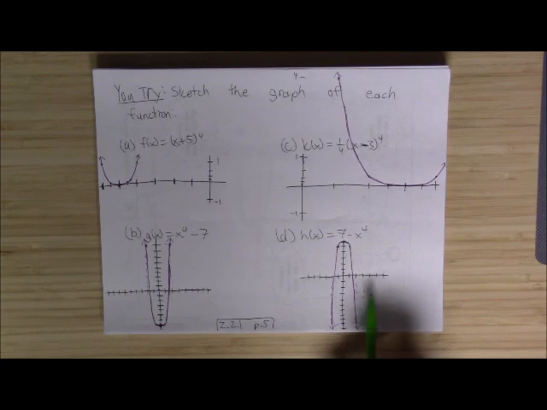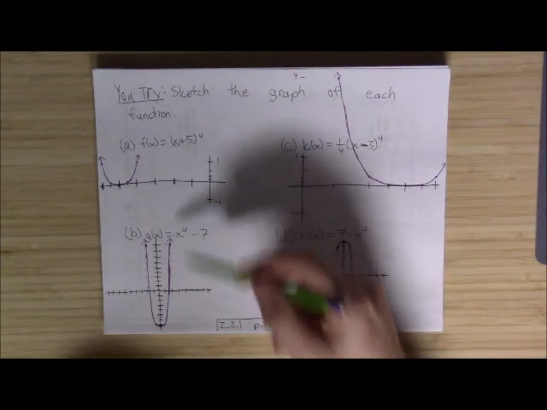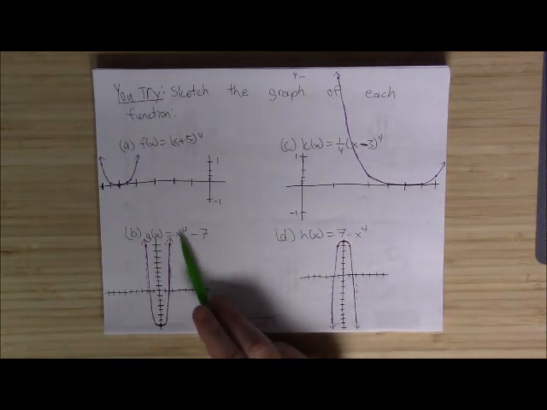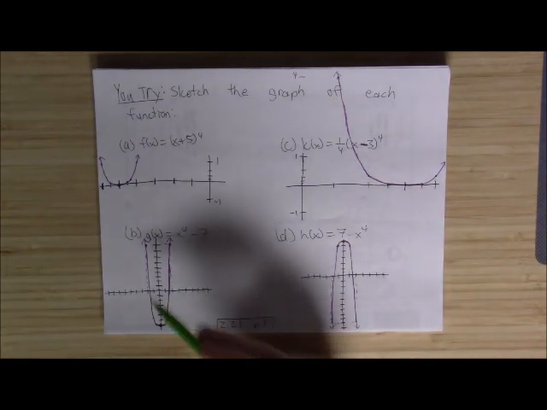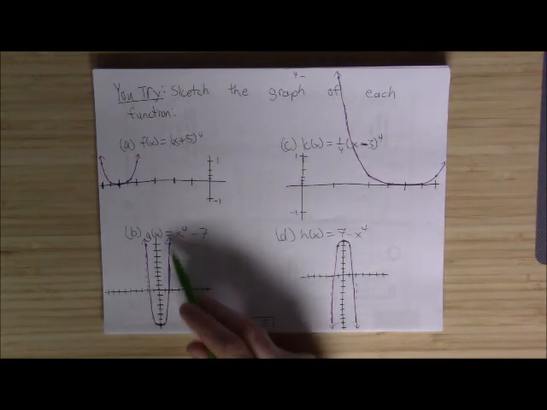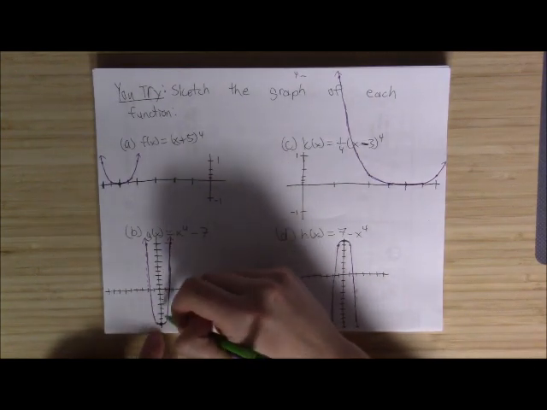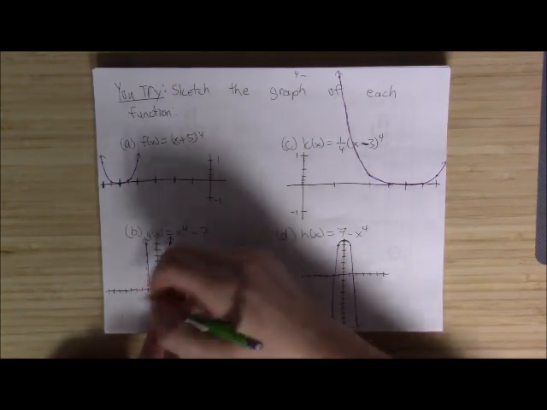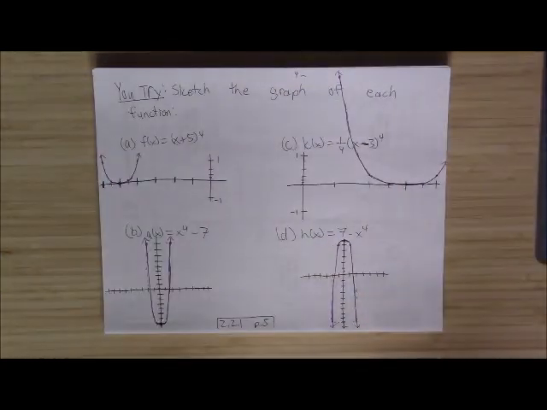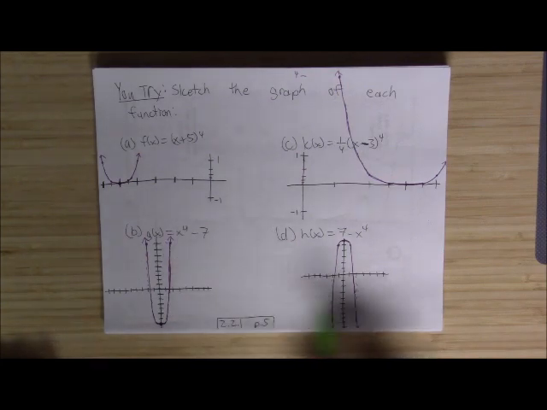These two are very similar in that this one is just the negative of this one, so you expect it to be a reflection, right? But here what we did is we had x to the 4th minus 7. That means we shifted all of x to the 4th down by 7. To get some real scope though, you can see that the parabola doesn't just get flattened down here, it also gets expanded out the other way. So the whole thing kind of gets ripped apart as you add the power there.